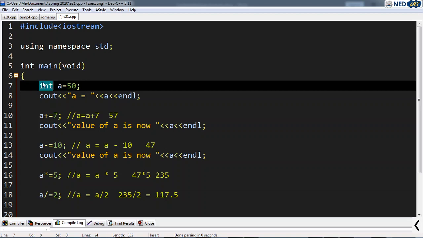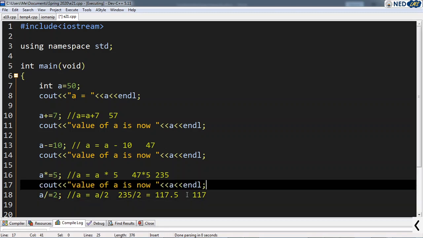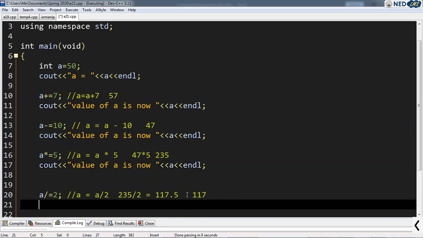I mean, the type actually defines how many bytes that object is going to occupy in the memory, and what operations could be performed, or what values it can hold in that location. So integer type signifies that it can only hold whole numbers. So the whole number part, the value of A would be 117. We will check it out. Oh, I did not print it, so let's print that thing. And we also need to print out this thing.